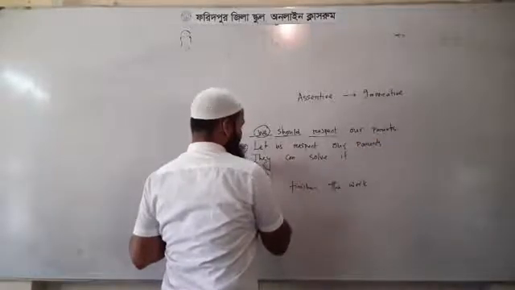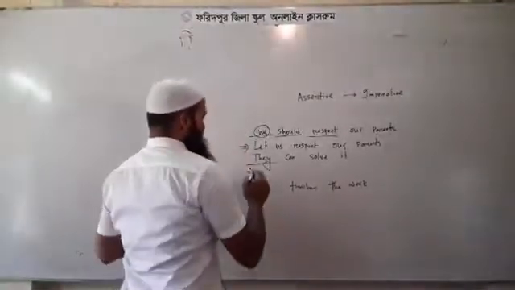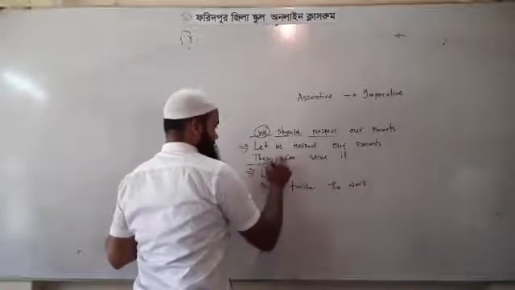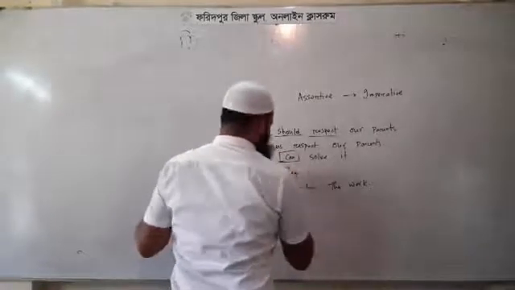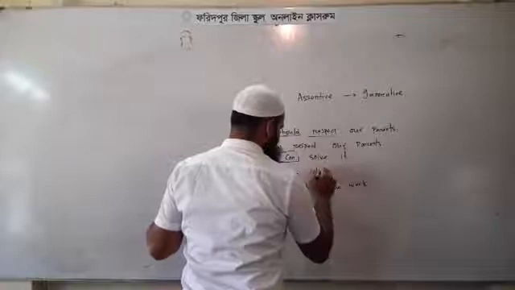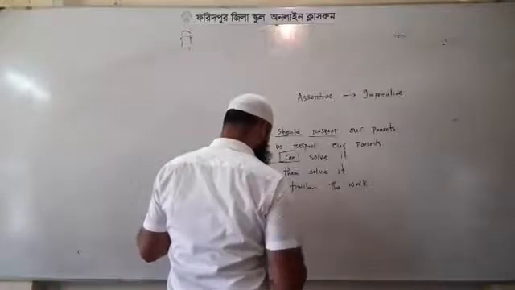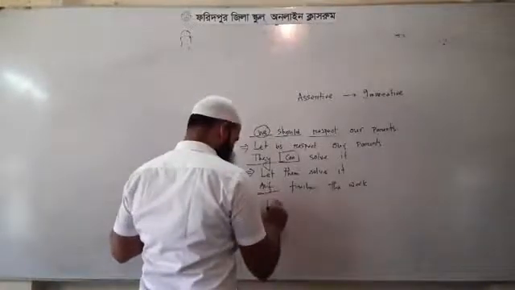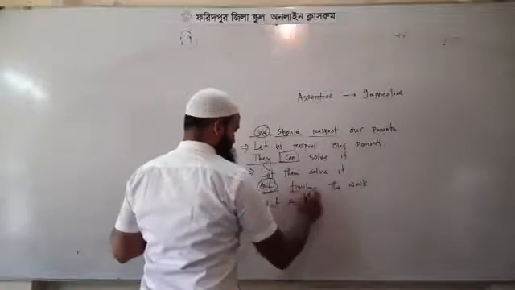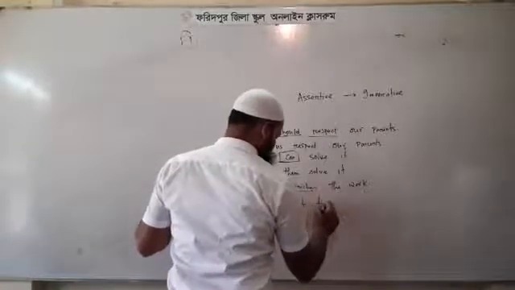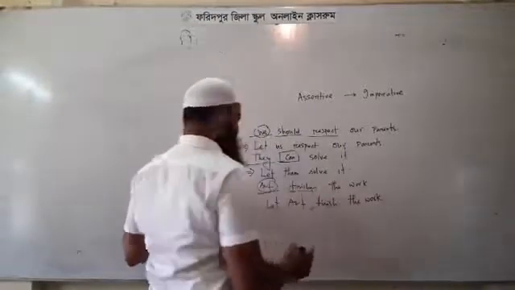In the second statement, we see that the statement begins with the third person they. So we have to use let. Let, objective form of the subject is them. Let them. There is no space for the auxiliary verb. Let them solve it. And in the third sentence, there is a third person, so we have to apply let. Let Asif. Base form of the verb is finish. Let Asif finish the work.